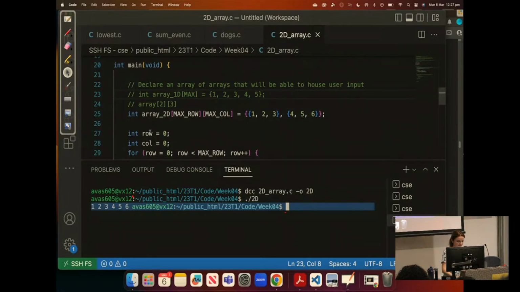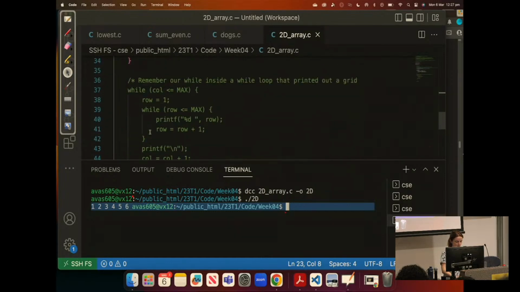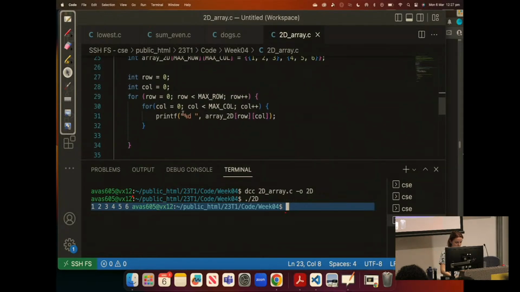What do we reckon? What do we do inside our while to kind of make it flip and go to the next one? So \n, where would the \n go? Probably up in the row loop. So which line? Which line of code? Line 33. Did you say 33? Okay, let's try it here. Okay, if I print it out here, let's see if it will fix it for us.